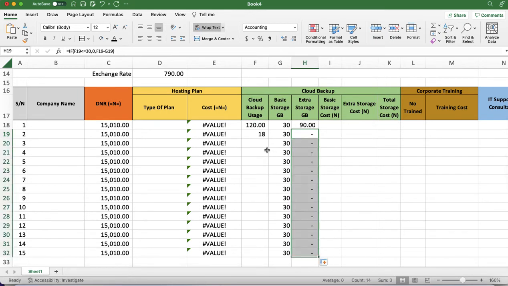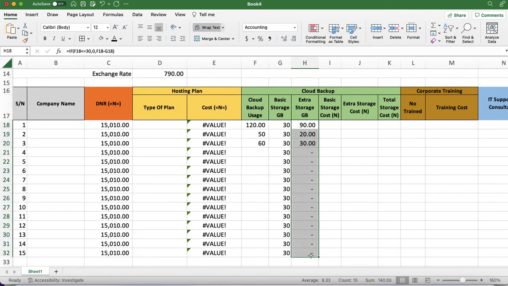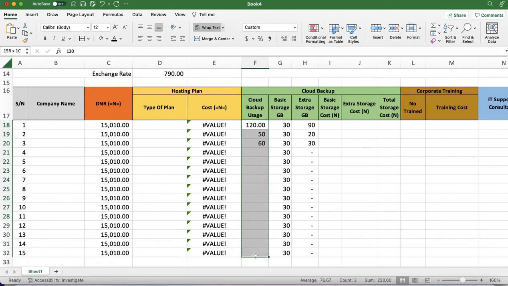So what it means is, let me test it. If I have somebody here who's doing under 18, you only bill the person for 30 gigabytes. If the thing here is maybe 50 gigabytes, the person is going to be billed for extra 20 gigabytes. If the person here is having 60, it's going to be billed for extra 30. That's what it's going to be. So I'm going to remove this double decimal, so that we're assuming everything is going to be in whole numbers, there's not going to be fractions of a gigabyte. So I'll do the same for this as well.